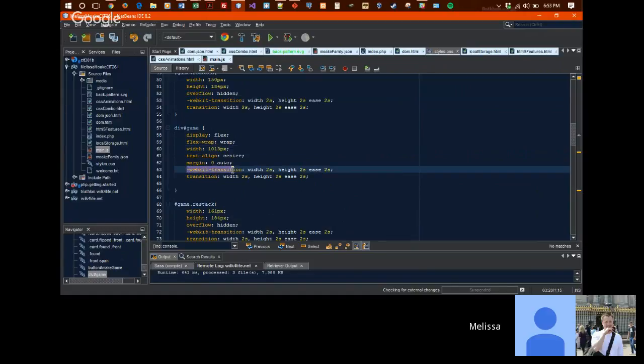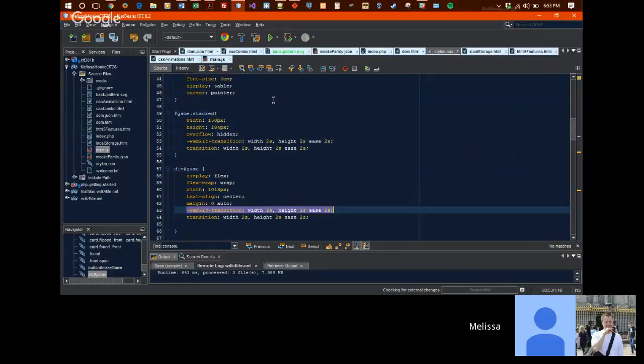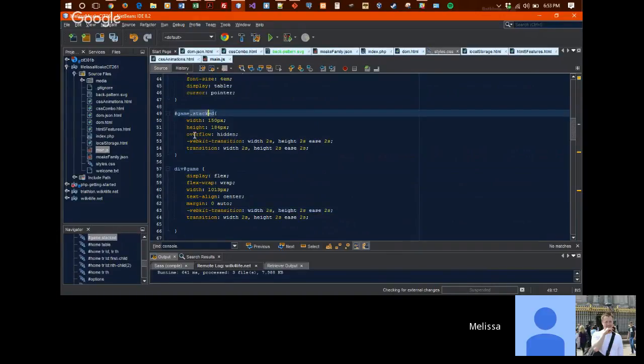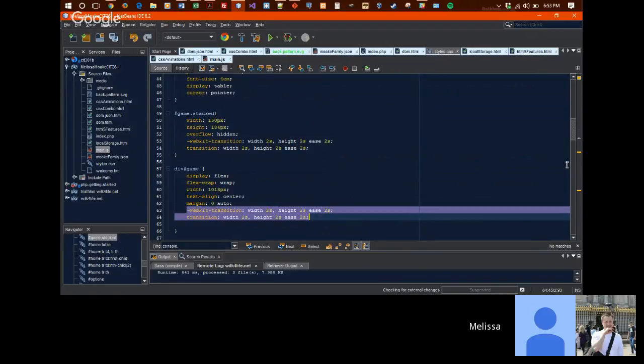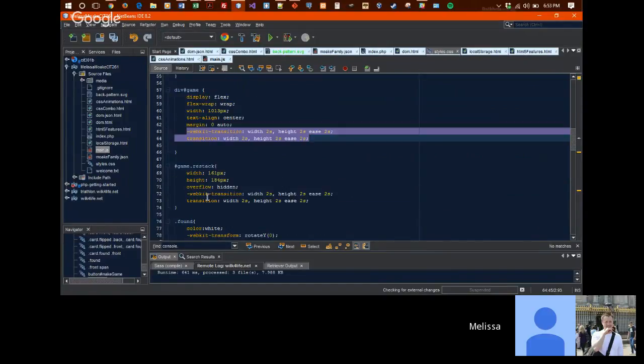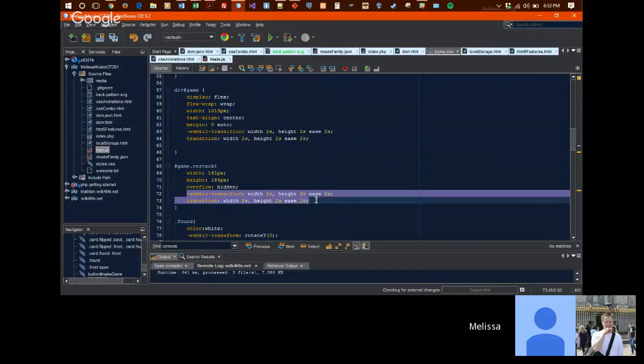And then I added a transition to the game because when I first start it, I have it start as stacked. So I have the transition on the stacked as well as on the game, as well as on the restack. I probably don't need it in all 3 places. I was reading this week that it says just to have it on the first one where you're starting. But I just put it on all 3 because I was having a hard time figuring out how it was working and just kind of threw it on all 3 and then it seemed to work.